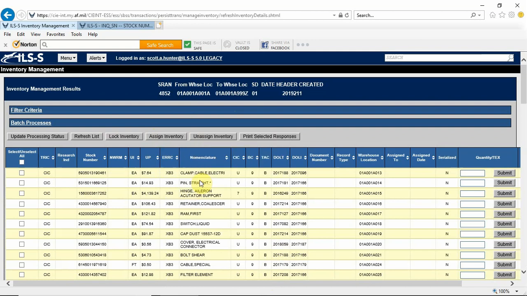All right, well I ain't going to. But anyways, that's it for the inventory. You assign the inventory. Now, if you do assign the inventory to somebody, and then you want to unassign it, you just check them and hit unassign inventory. And that is it for how to do inventories on the tablet.